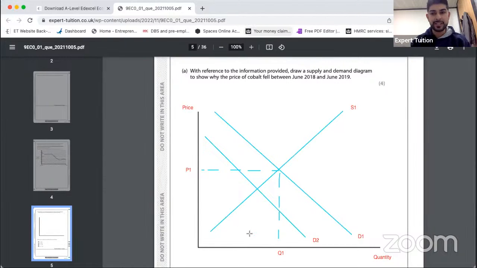Now, how much you shift it doesn't actually matter. The only thing here is the change in the price. It needs to be going down, and it will because both are acting to reduce the price. So here we go, supply, and I can label that S2. All I do now is I label the final equilibrium, nothing else.